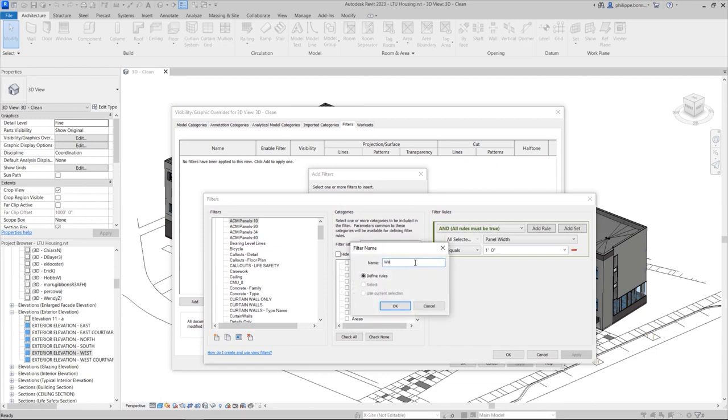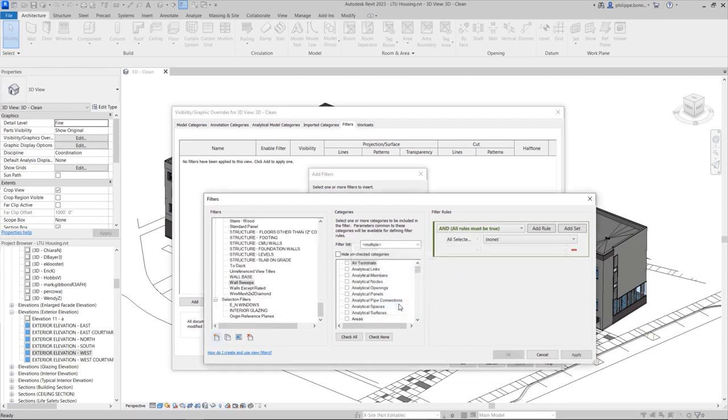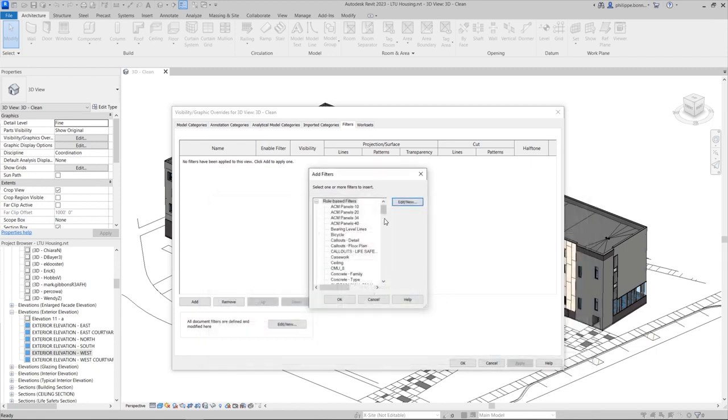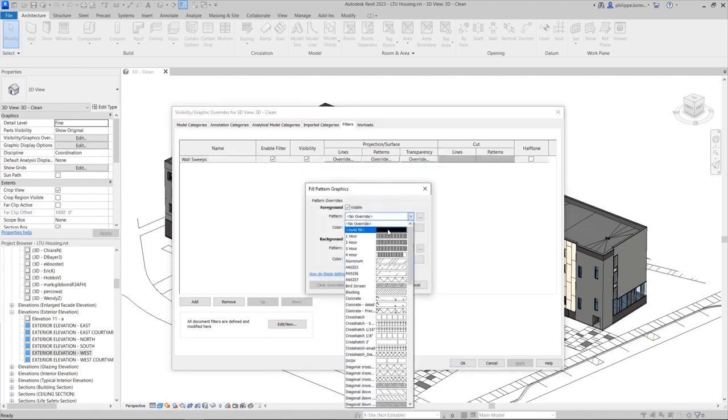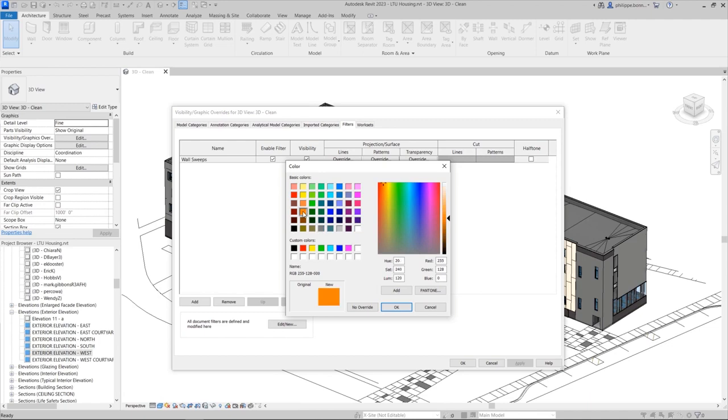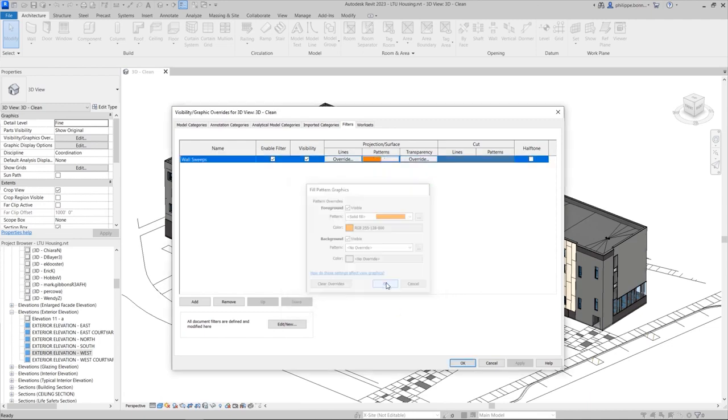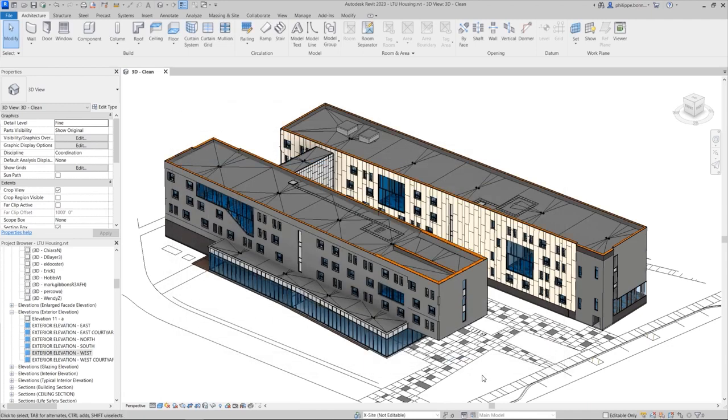In Revit 2023, a new subcategory for wall sweeps has been added to view filters, making it possible to control the visibility and graphical appearance of wall sweeps independently from their hosts. For example, you can create a view filter that overrides the line work display for the wall sweeps subcategory. Once the filter has been defined and added to the view, wall sweeps are automatically colorized as specified.